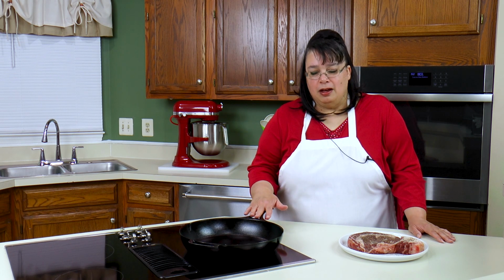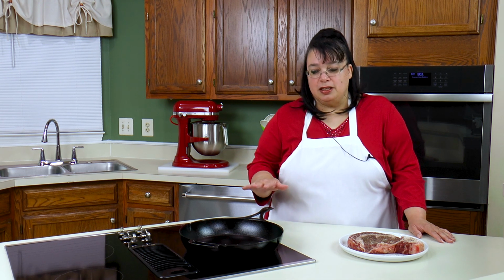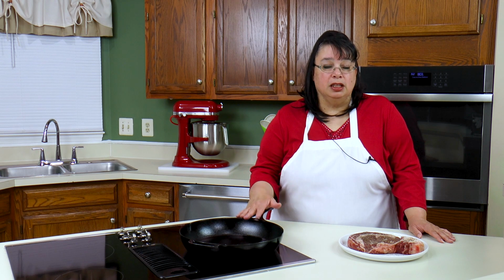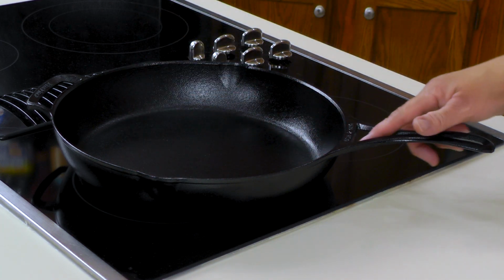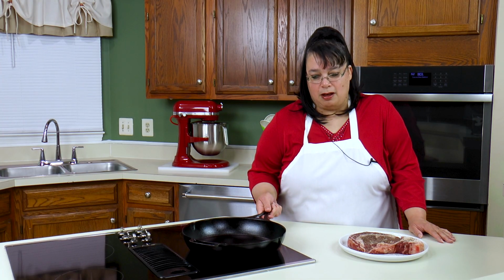Blacklock is a new line of cast iron that they have made that is named after their original foundry that burnt down. And it's great because it's a little bit lighter weight than original cast iron, plus it's triple seasoned. So it comes to you ready to go. And it has this nice split handle, so the handle doesn't get quite as hot.